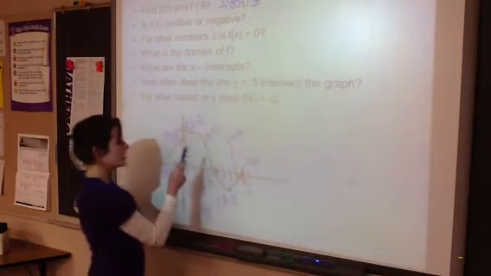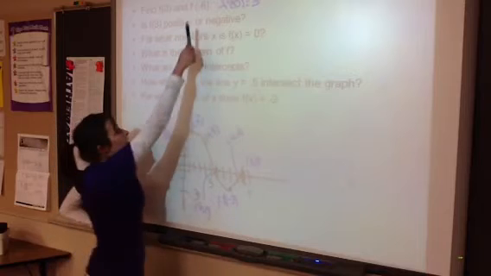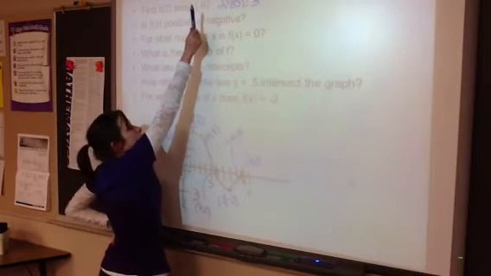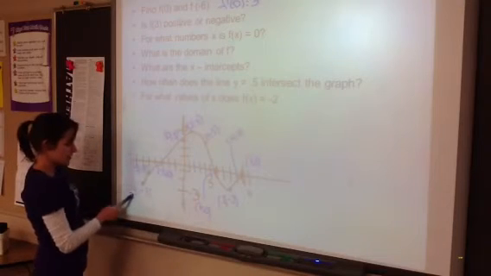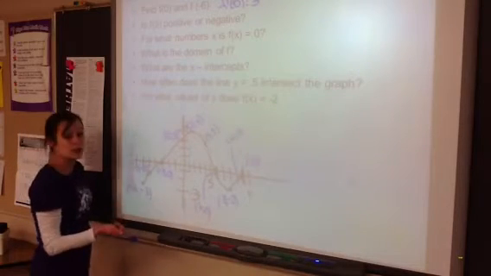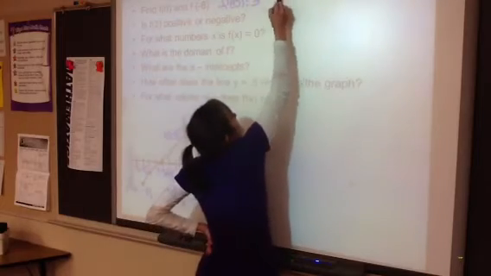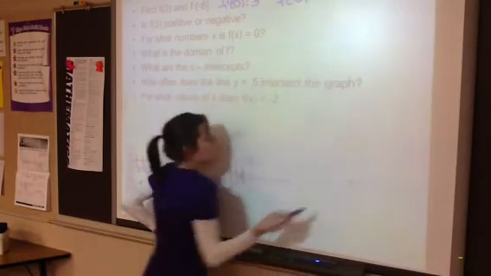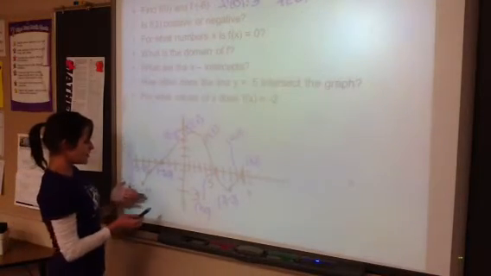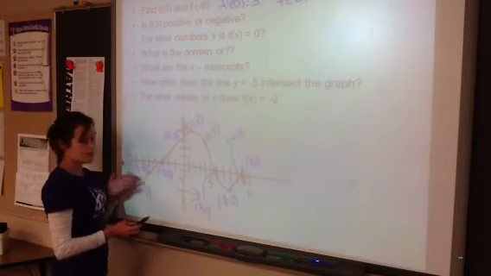So that's what our y value is for that ordered pair. This is saying f of negative 6. So negative 6 is our x. So I'm going to look for where negative 6 is our x value. What is our y value? Negative 3. So we have f of negative 6 equals negative 3. So you look at your ordered pair and you find the x value that they're asking for the y value.